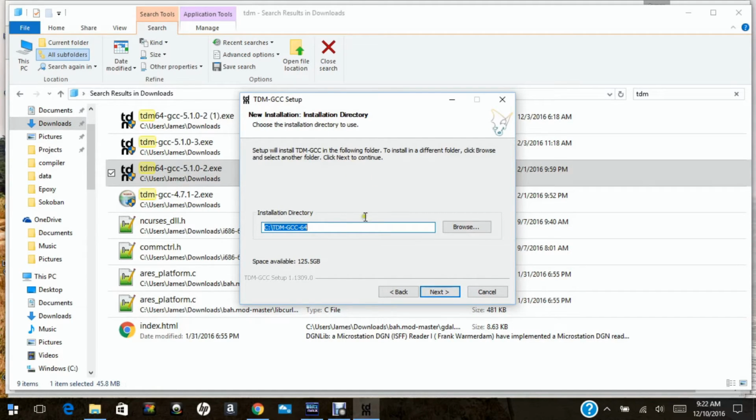Just read through that, try to understand it. And here you're going to choose directory. You might want to write this down. It'll play important later on in the installation. I'm just going to leave it at default. You can change that if you want. I just advise do not put it in Program Files or Program Files x86 because it will need write access to those files and it will not get the required access due to User Account Control from Windows Vista on up. So default is perfectly fine for most people, so just choose that.